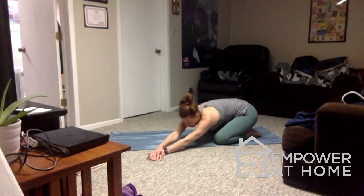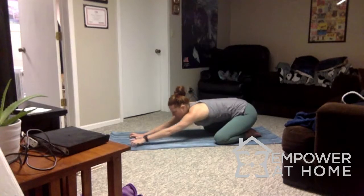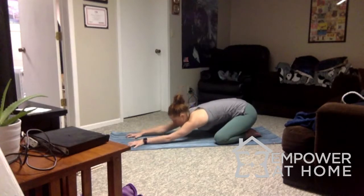Finding that breath going from your fingertips all the way down into that right hip. Walk your fingers out just a little bit more, feeling a little bit more space in that side body. Take one more inhale. And as you exhale, start to come back through center. Once again, walk your fingertips out just a little bit more and just melt down into the mat here for just a moment.